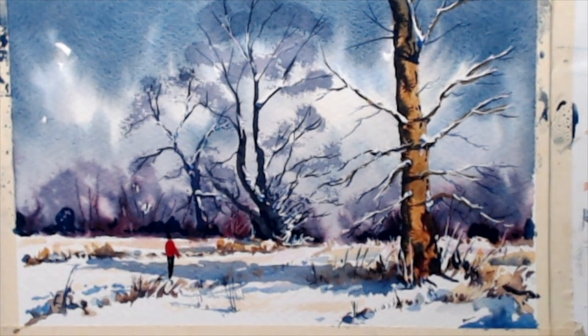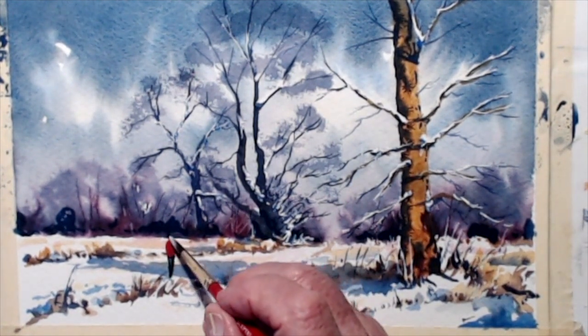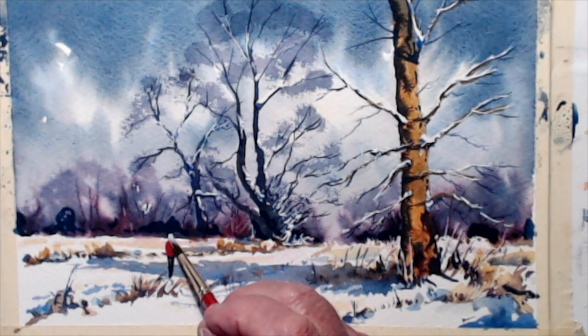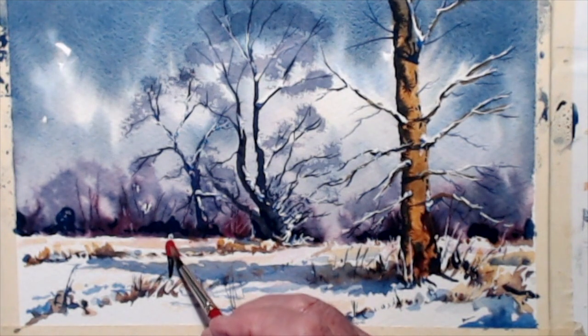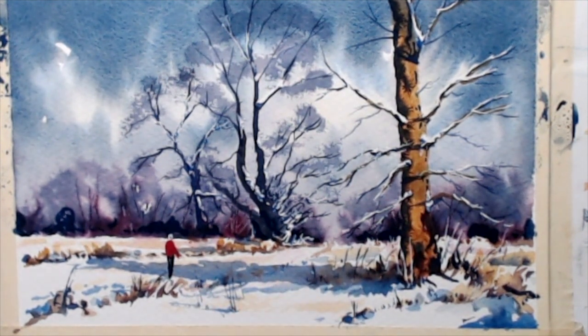I've lost his head somehow. So I'm going to open my white hat on. Let's see if I can do that. I might bring his head back to life then. It might work. Better drag it first up. There's Fred, got a white head. Off he goes, he's got a white sort of balaclava on against the cold.